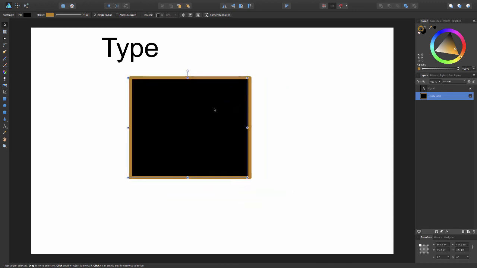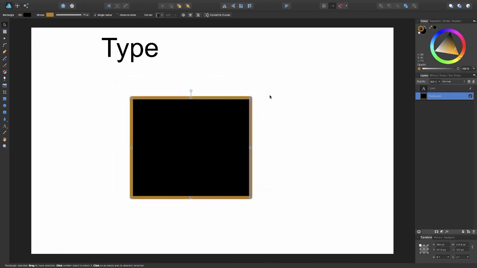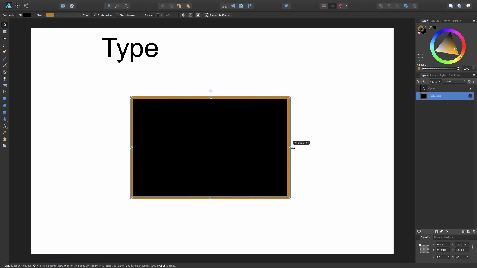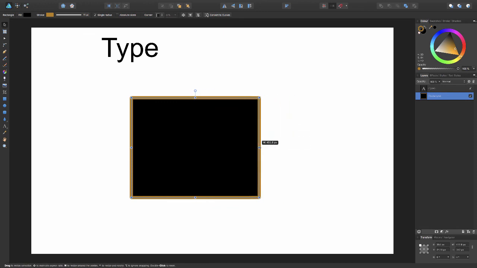And then it is free to move around. One last thing is the transform down here, which is very useful when you're using these arrows to click and drag. Maybe you want exactly 450, but you can't get it there. We're going to go down here to the very bottom right, change the width. There we go. Now it's exactly 450.